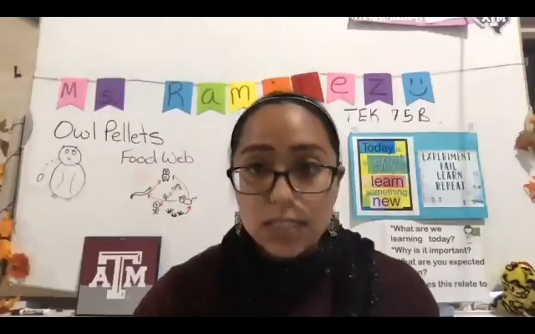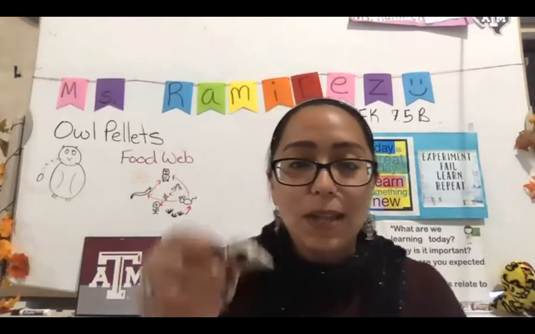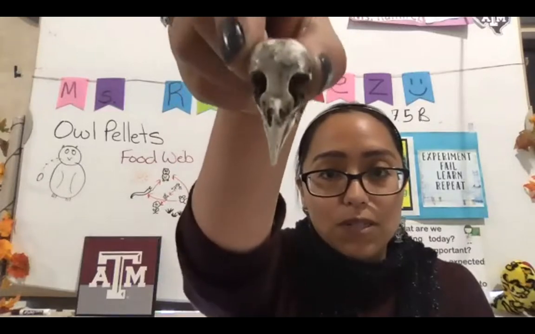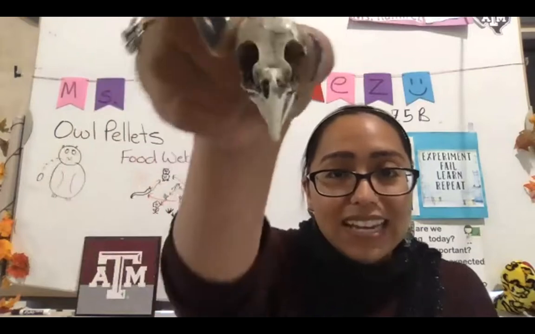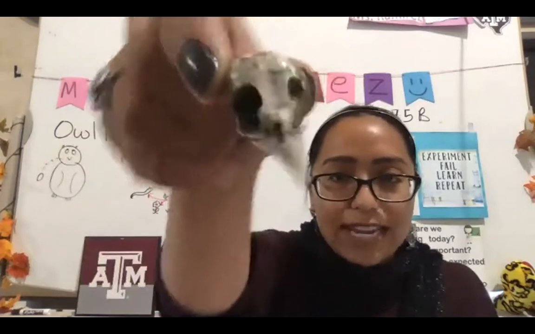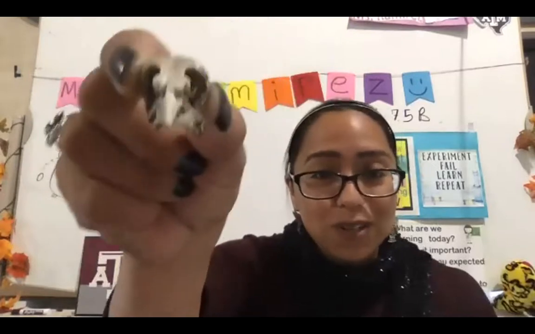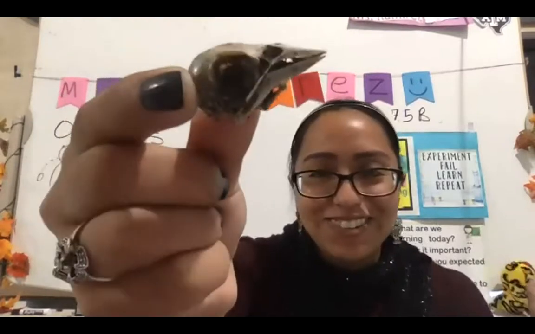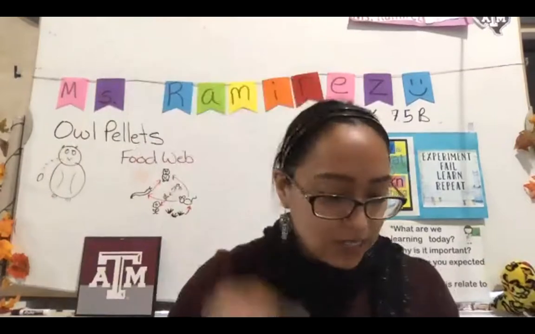So I'm going to go ahead and stop our screen share, and we're going to take a look at some of the less common things that you can find in an owl pellet. Again, here's our bird skull. See those big eye sockets and that beak, obviously. These are a little bit harder to find in owl pellets, because owls are nocturnal, and most of our small songbirds are not nocturnal. So the owls are probably not going to find these too often during their nighttime hunts.